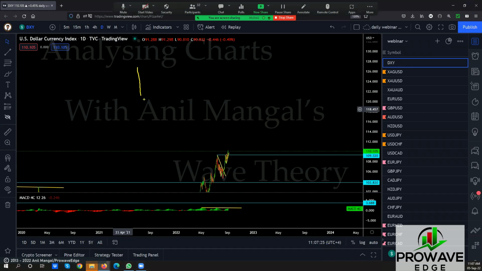You first have to get an impulse, wait for a correction, and then you're trying to get this impulse. You can never get the first impulse. It doesn't matter whether it's a 1 hour, 4 hour, or 15 minutes, you're not going to get the first impulse, because the first impulse is a reversal of the previous move. So the previous move was up, the first impulse is a reversal, you get your correction, and then you go for the next one. It looks simple, right? It looks very simple here.